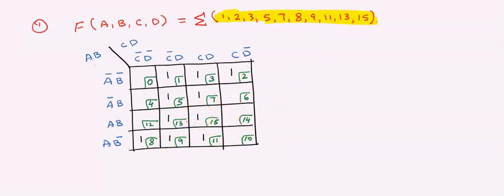Now children, you have to follow one rule. You have to follow these steps. Step number 1: first you have to draw the octet structure, meaning 8 elements. Where you can see 8 elements together forming a group, you have to identify that. First find the octet, next you have to draw a quadrilateral. Quadrilateral means 4 elements should be there. Then you have to do pairing, and then you have to find the single cell. So these are the steps you have to follow. I'll tell you how to do it.